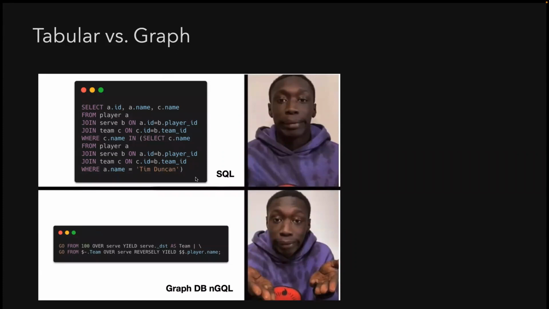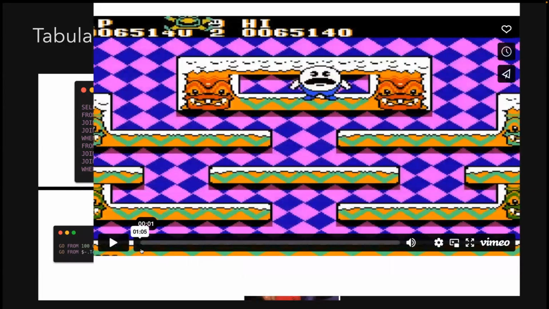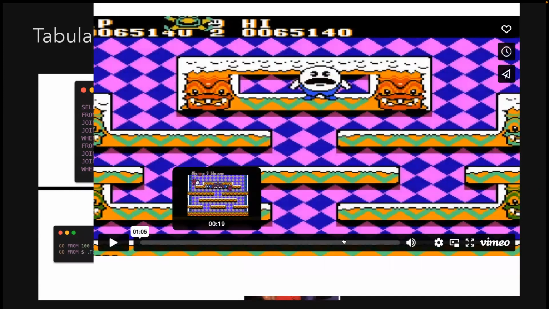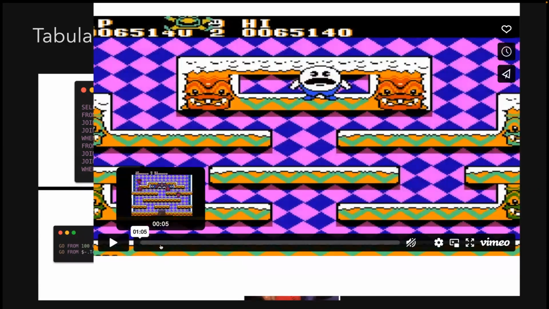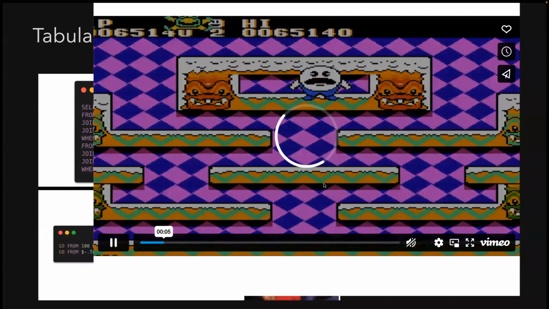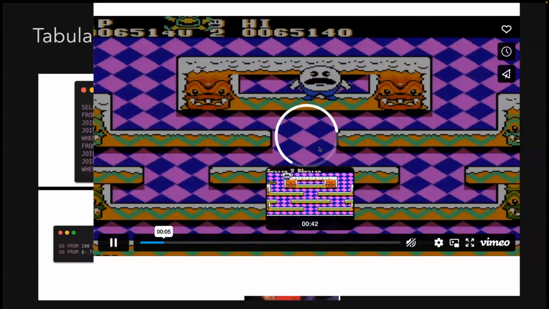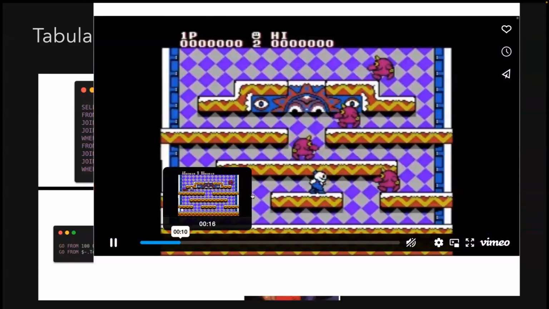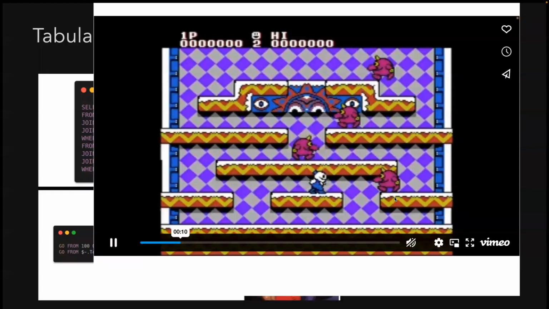So what makes the difference? Why do we finally need such a database? I want to add this inappropriate metaphor to show. Imagine we were playing this old retro game called Snow Brothers. This is the traditional tabular database.